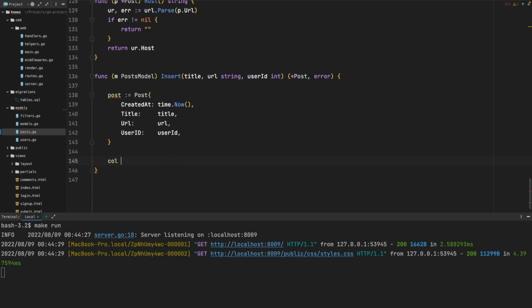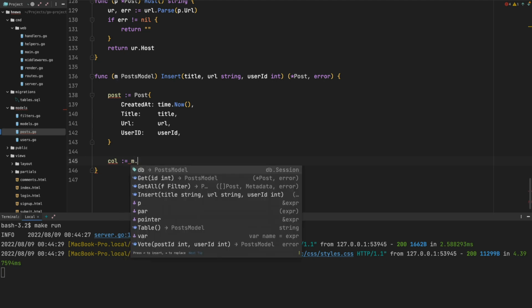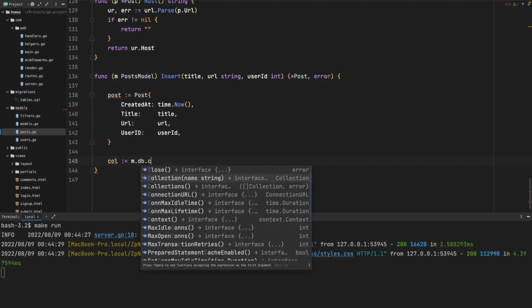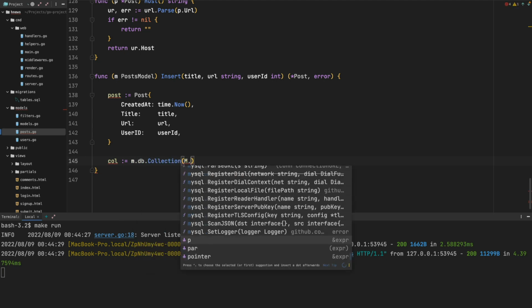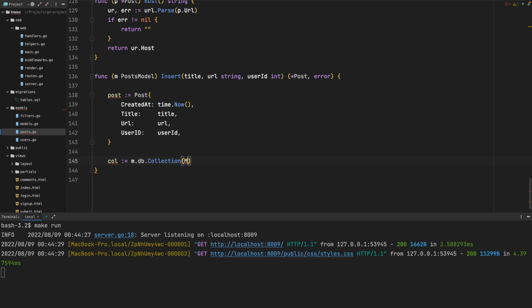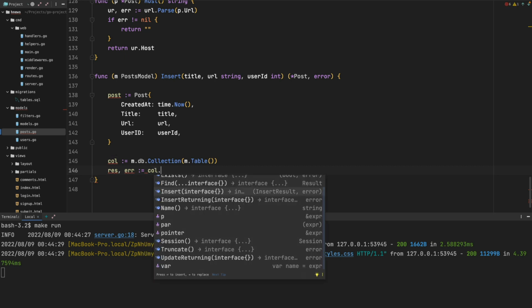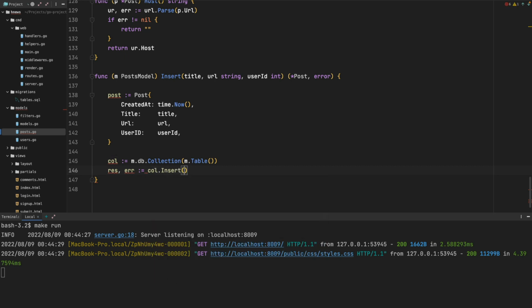So we need a collection, m.db.collection, m.table, response, error is collection.insert, insert the post. If error is not nil, we want to return error.